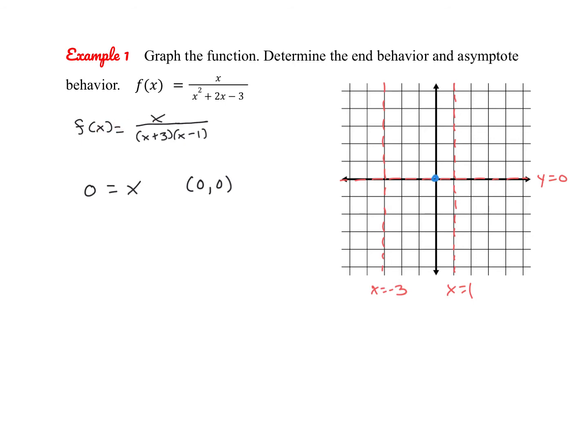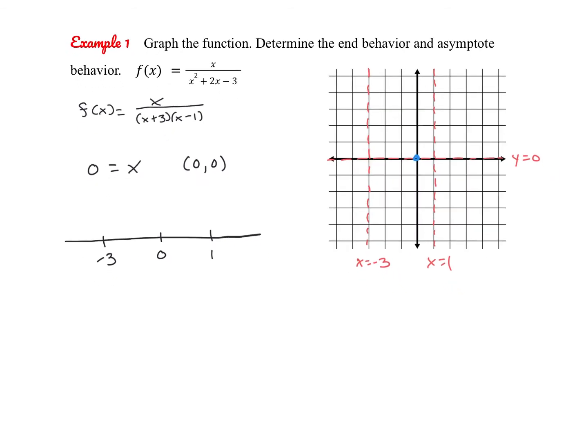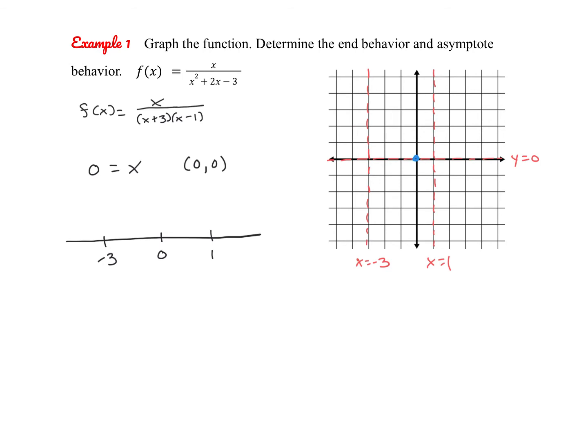And you would get 0, 0. So now we just need to figure out what does our graph look like? What's happening far to the left? What's happening far to the right? What's happening around our asymptotes? And we can do this with a little sign analysis. So we want to know, is our graph positive or negative over the intervals created, again, by our asymptotes and our intercepts. So we have negative 3, 0, and positive 1. Okay, and of course we could always plug in extra points into a t-chart if we need to get a more accurate graph. So I'm just again going to see if my graph is positive or negative.